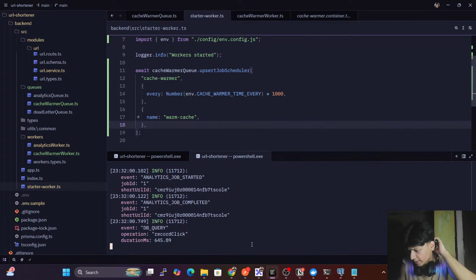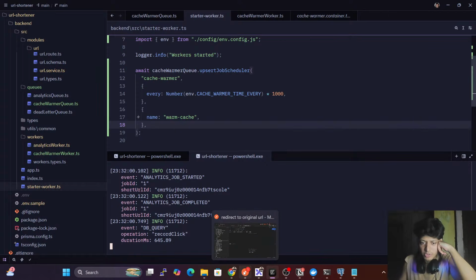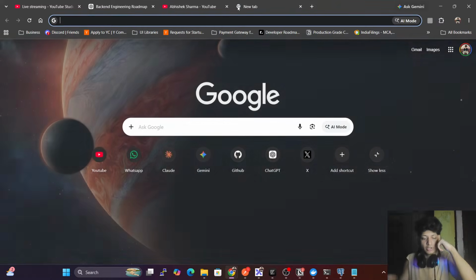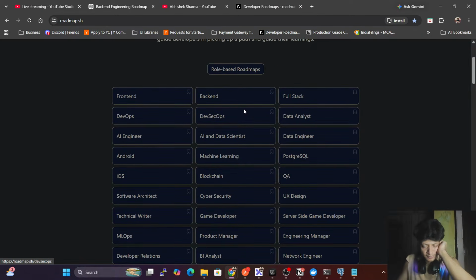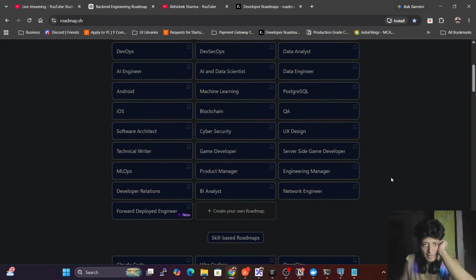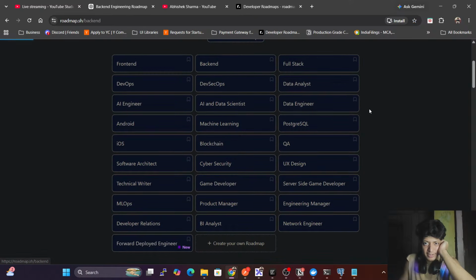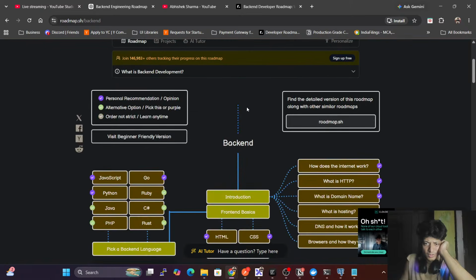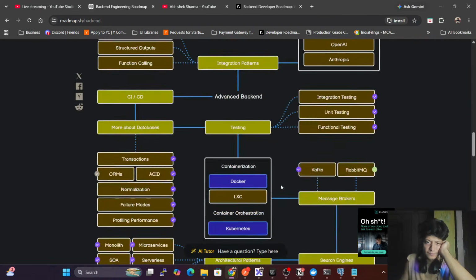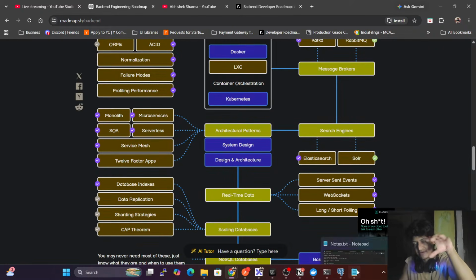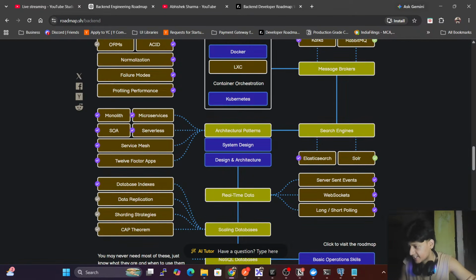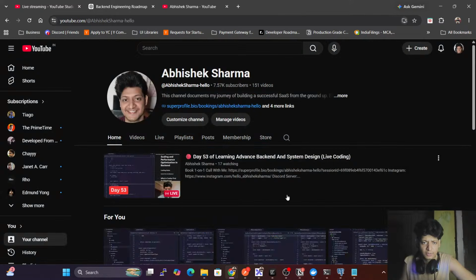Sujal, what resources are you following and how are you setting up the curriculum? I found different resources from this article, like what exactly we need to learn. There's this site called roadmap.sh. Here you can find lots of verified roadmaps, and here you can find the entire backend roadmap. Then create a project-based curriculum, where for each and every phase you build a project so that you can understand the practical side of it. That's what I have done.